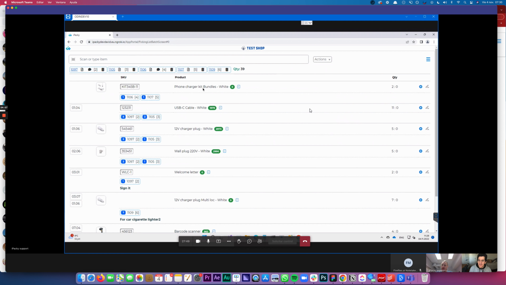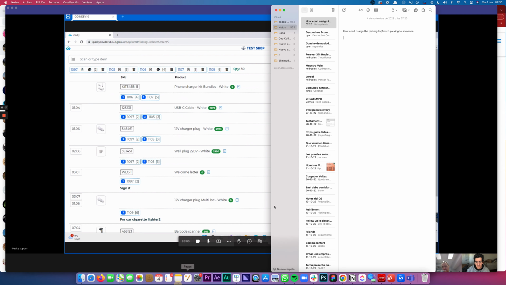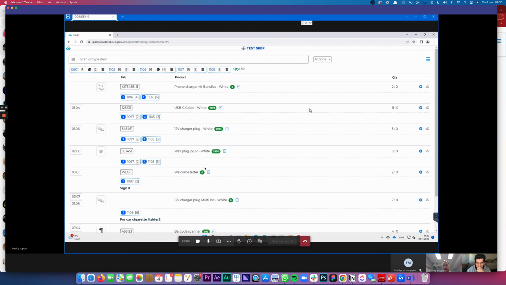Yeah, because now we're in the picking process, and it's not guaranteed that you're going to put the right item in the right box. Also, not all our clients use picking boxes. Some of them have a shopping cart or a trolley, and they put everything for these orders in together. So when we come to the checking part, you check each order, making sure exactly the right items are going to that customer or that order.